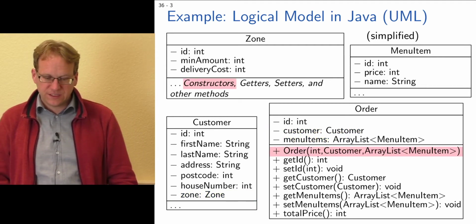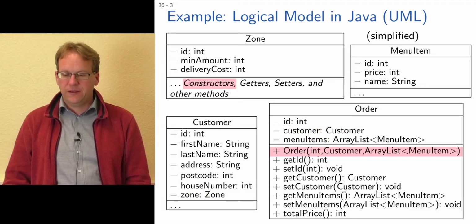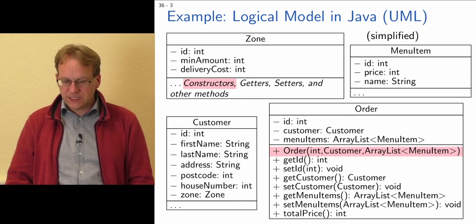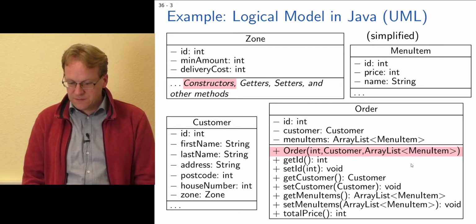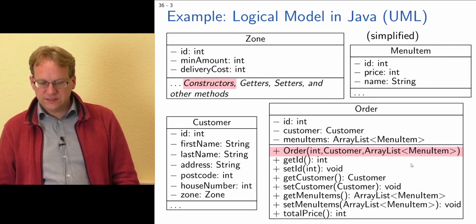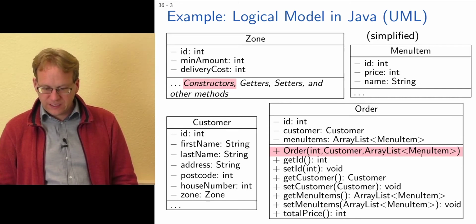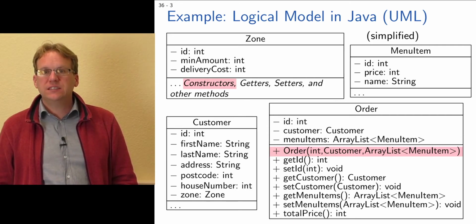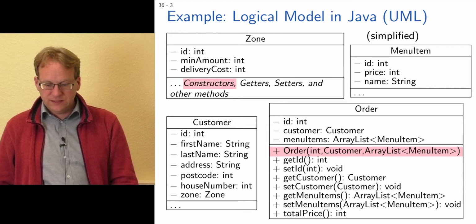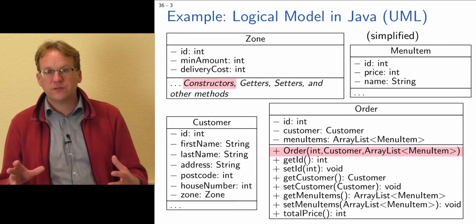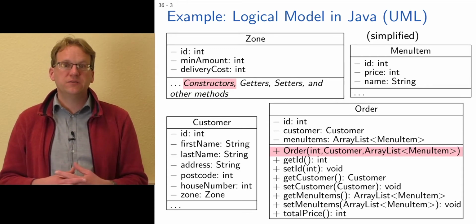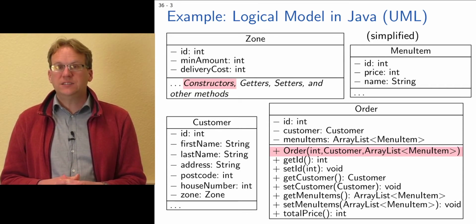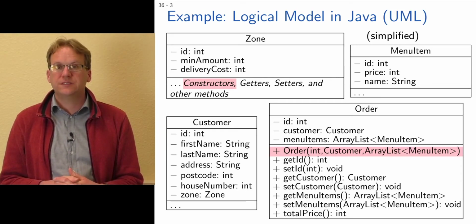Then we have these constructors, as I mentioned already. Well, they exist, of course, in every class, not just in the order class, but for space reasons, the constructor is given here only for the order class. And the constructor in a Java class is responsible only for creating this instance, namely to make a new order and to set these attribute values of the new instance.